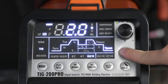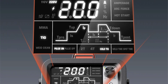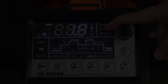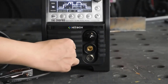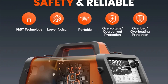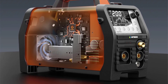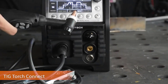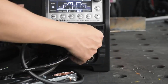The welder boasts nine advantages including ultra-low current TIG ignition, pulse TIG function, support for digital welding torches, compatibility with foot pedal control, cold welding function with adjustable spot welding time, cleaning function for AC-TIG aluminum welding, MMA with hot start and arc force, upgraded digital display, and exclusive cold welding helmet support. The package includes an AC/DC TIG welder, WP-17 TIG torch, electrode holder, ground clamp, hammer, argon gas hose, and TIG torch consumables.